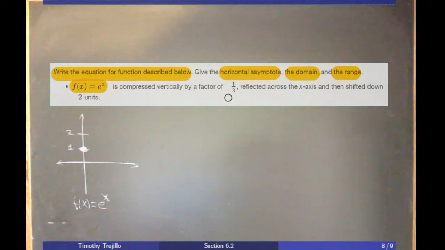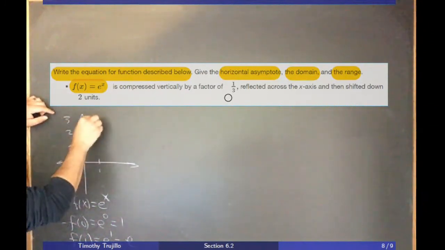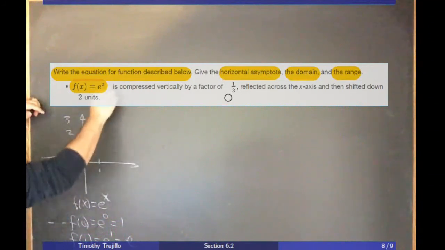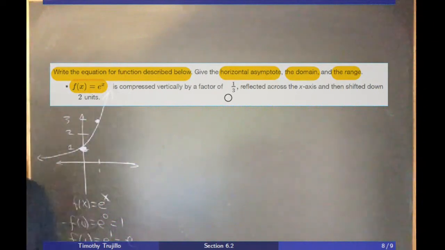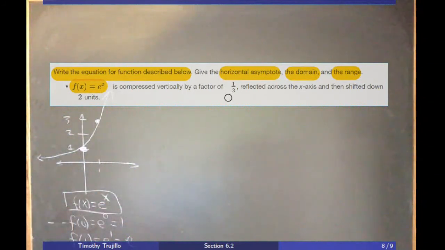That point is going to be on there because f of 0 is 1, okay? Now, f of 1, on the other hand, is just e, and like we said, e is about 2.7, okay? So here's 2.7, here's 3, here's 1, it's going to be somewhere up here, right? And then it has a horizontal asymptote at the x-axis, and it looks like this. So there's our sketch of our first function, f of x is equal to e to the x. That's the starting parent function, the base function we start with.